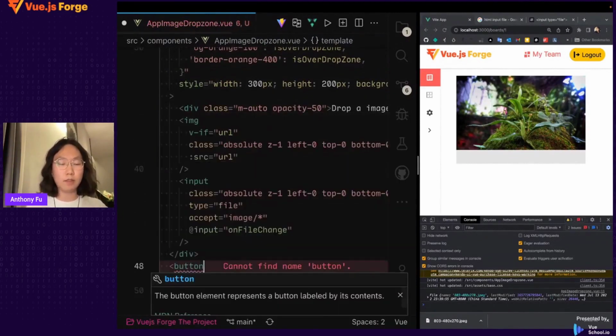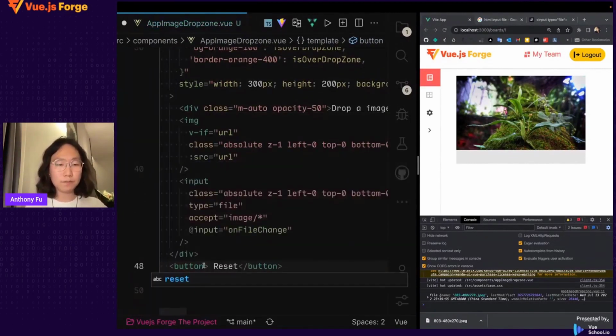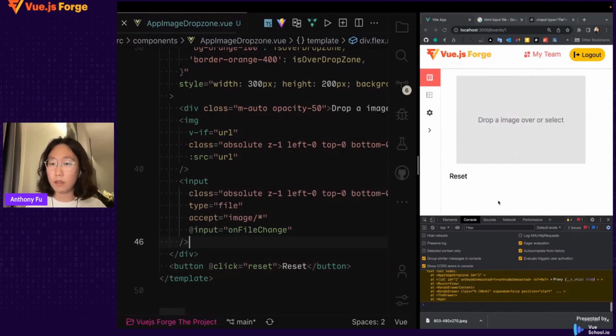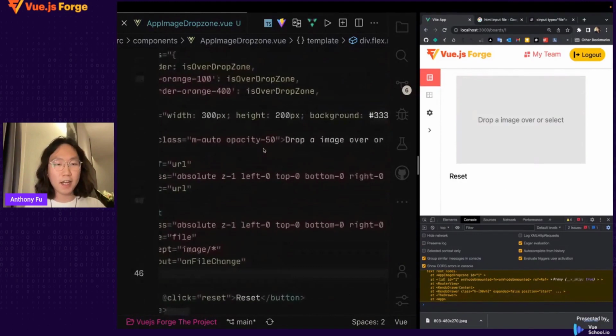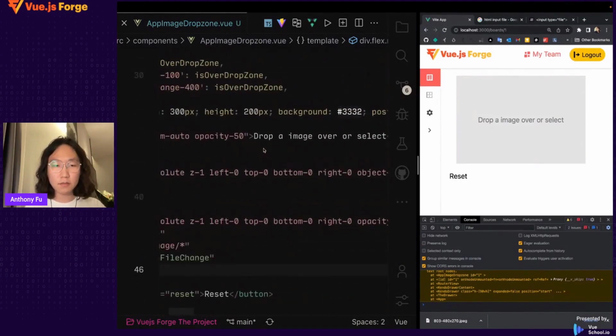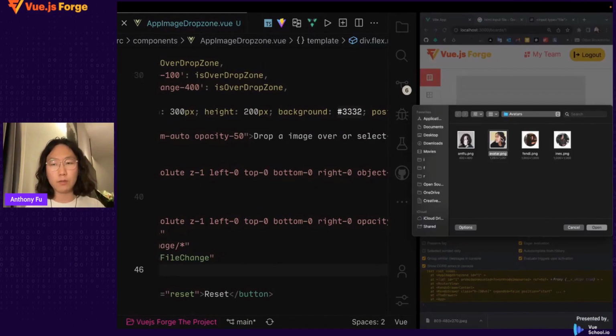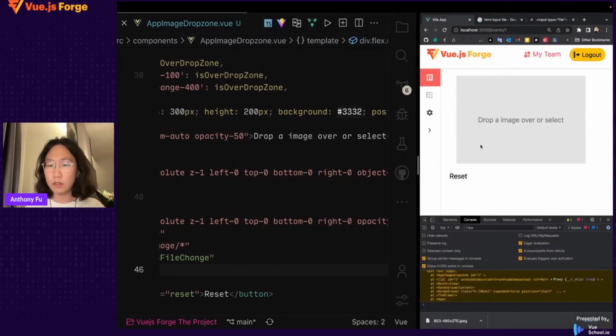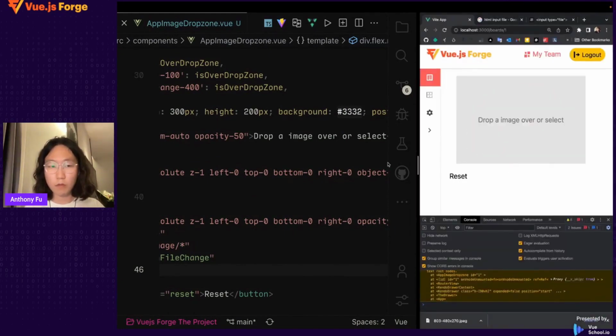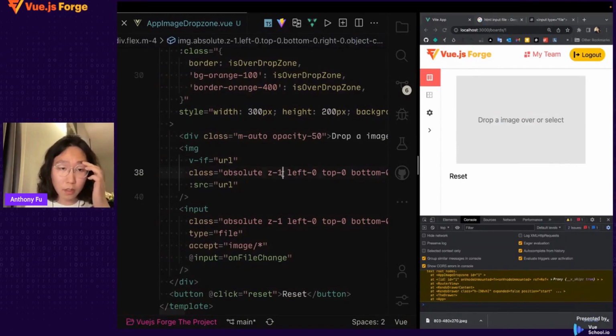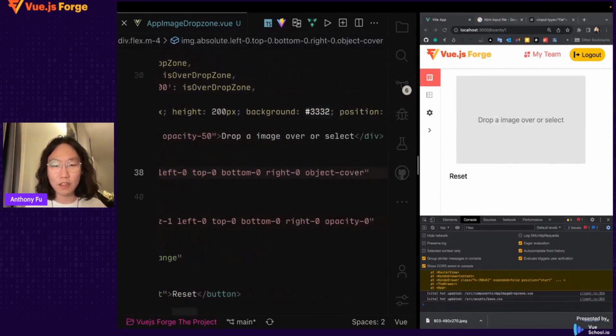So I just create a button here, call it reset, and then I define the event called reset. And oh, we don't have a style here. Anyway, let's try it. Okay. Oh, yeah. I think we did make the function called the reset function here. Yeah. Okay. Yeah, just not sure why this image is not being resized correctly.